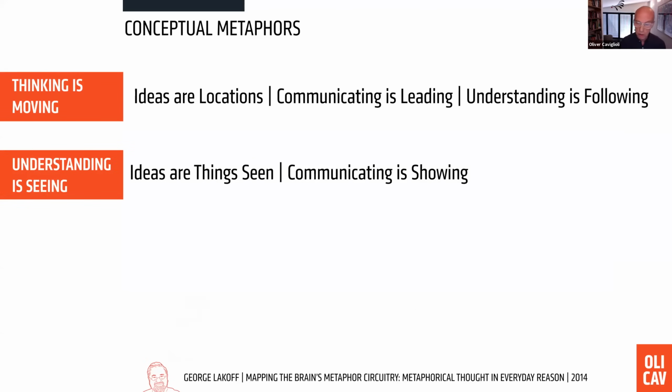When children are toddlers, and linguists have looked at this, they consider seeing to mean knowing. So when you hide something and then you reveal it, to see is to know. The two terms are equivalent, they mean the same thing. But later, as they develop, they understand that they're different, and yet it retains that link. So we talk about, do you see what I mean? Can you see the point where it's illuminated?